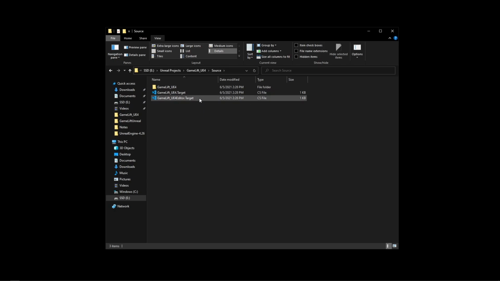To create our server target build file, we'll make a copy of the editor target build file, and we can rename it. But instead of Editor, it will be GameLift-UE4Server, or the name of your project with the Server suffix.